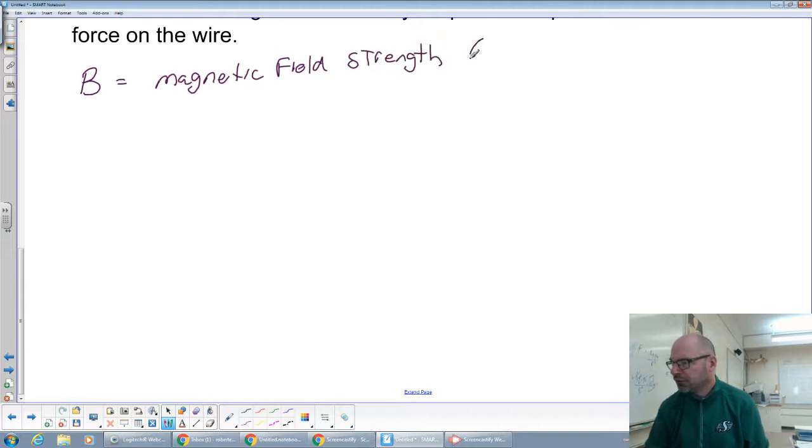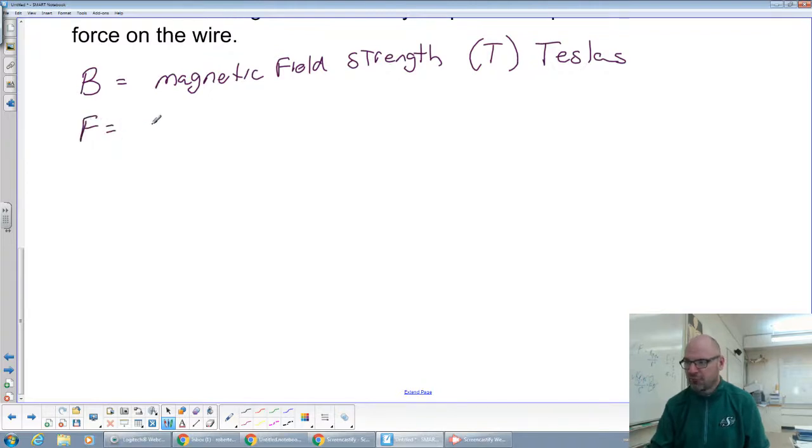And that's going to be measured in Teslas, named after Tesla. And F is going to be force on the wire, and that's going to be measured in newtons, named after Newton.